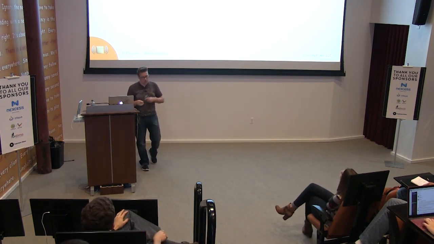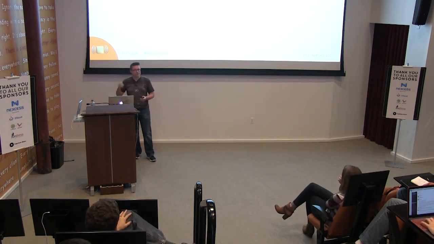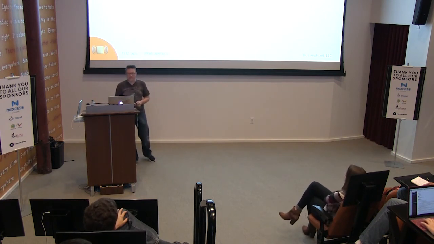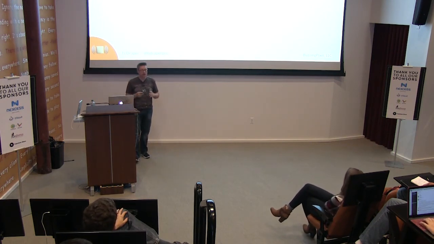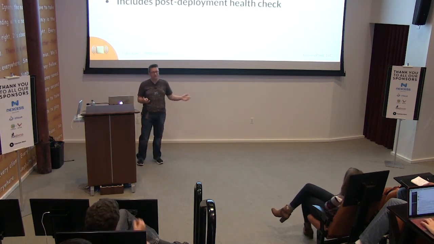It basically goes out over SSH, it clones that repository to your server, and it uses a symlink that it updates once the deployment is ready so that it's zero downtime. It has pre and post deployment hooks. I use both of these on my deployments, most of them. And it includes a post-deployment health check so that you know immediately if your deployment went wrong.